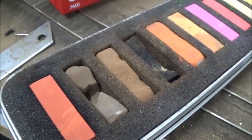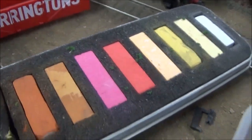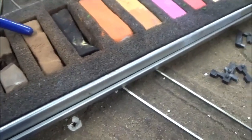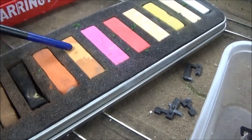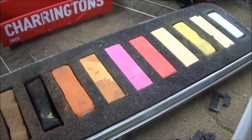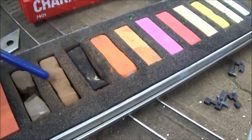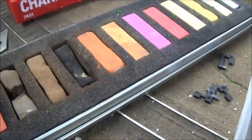Right, here's the colour palette that I've got to work with, and I don't think the pinks are much use to us at all, you never know, or the purpley pink. But you can see where I've got most of my use down here. This is a brown. This is another type of brown, and the black has had a fair bit of use. This is the one I use for rust colour, but you could also use its neighbour here, which looks a bit yellowy there, but it's actually a rust colour. I don't know whether these colours will be truly represented on the video, but that's beside the point at this stage. Anyway, these ones get a bit of a hiding because they're used the most. And they're the most useful for weathering because they represent dirt, soot, grime, mud, rust, that sort of thing.